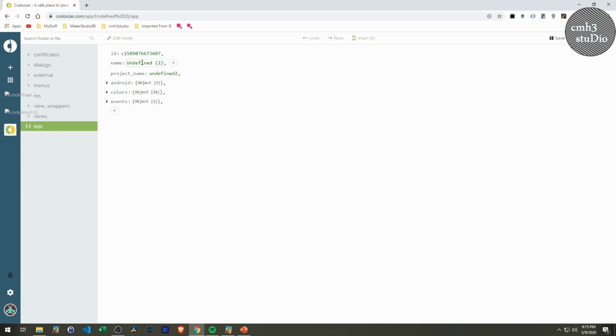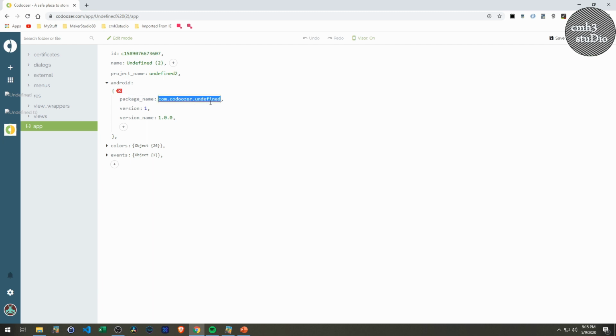These little toggles right here will show you the array list that's inside there, and it tells you there are 3 arrays inside of here. So you can see this. This is under the Android.